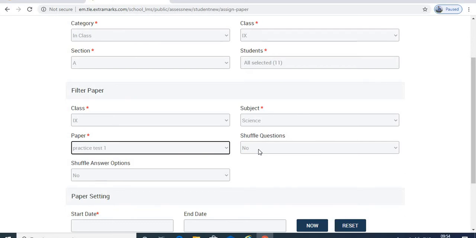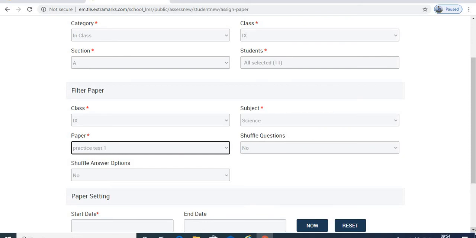Now why is it done? It is done so that the children do not get the chance to discuss and write. A similar option is applicable here also, because sometimes if you are conducting an online test, one child may call another child over the phone and ask what the answer to this question is. With shuffling, they will not have a match. So that is the reason the shuffle question option is there. If you want to shuffle the questions, you can shuffle. If you do not want to, you can skip it.